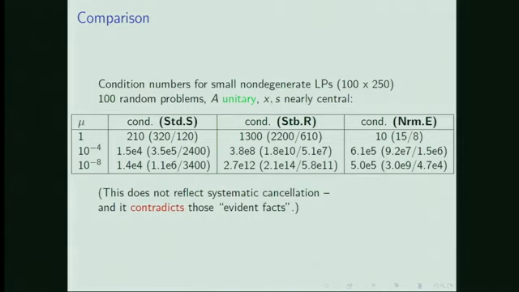Then when we record the condition numbers that we get here, the normal equations are bad, but not that bad. What turns out, the stable reduction is extremely bad compared to the standard system, 10 to the 4 and 10 to the 12. And this is just the opposite of what I had stated as an evident fact in the previous slide. So the stable reduction is terrible.